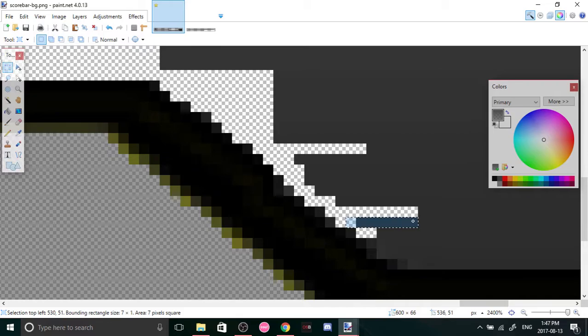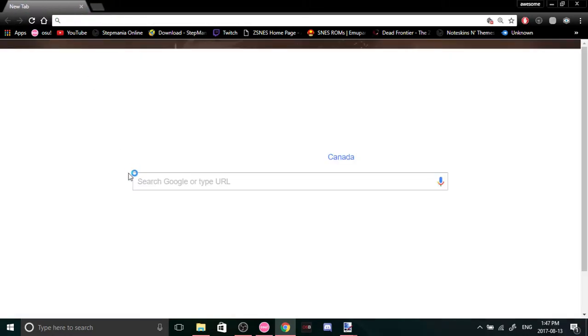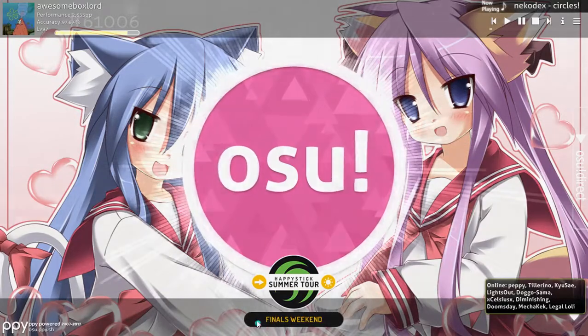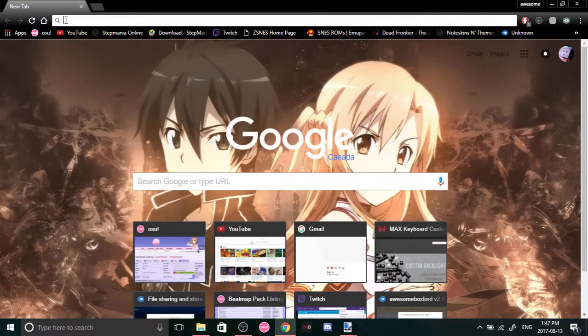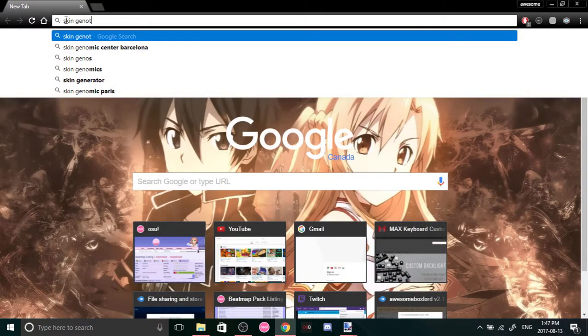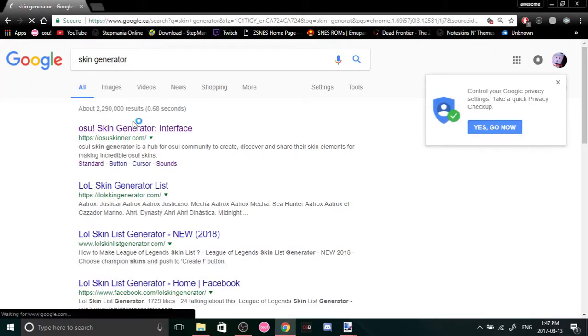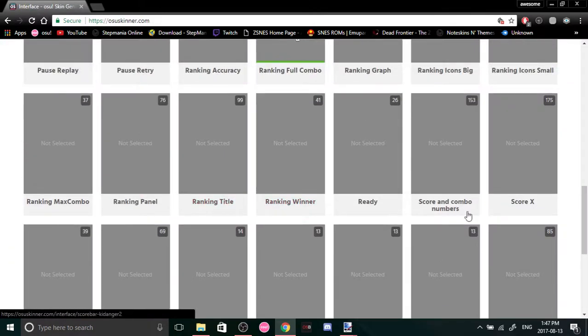And you may see people just using that skin generator online, but the problem is it's very limited, and I accidentally just opened up OS. But the problem with this is that OS Skinner is very limited in what you can do.